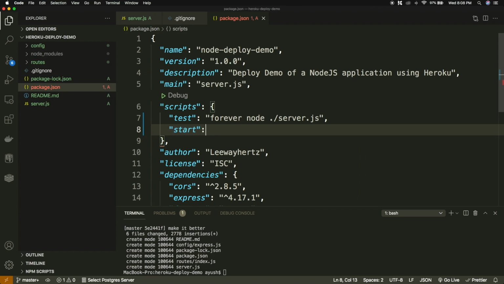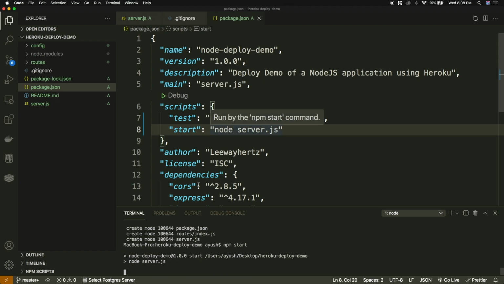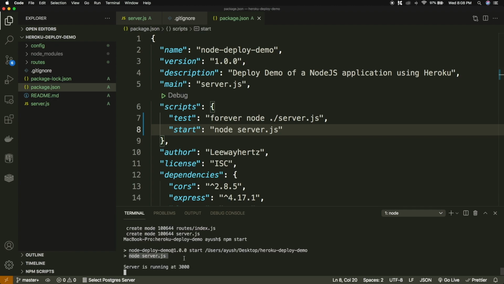For the start script, I just need to write the steps that we are following to run this application. I was following node ./server.js. So this way we were executing the files. I can remove this as well because server.js is available at the root directory. Just to make sure, I can check this script with npm start. It should start our application because we are calling node server.js. It should start our application at port number 3000. So it is working fine.